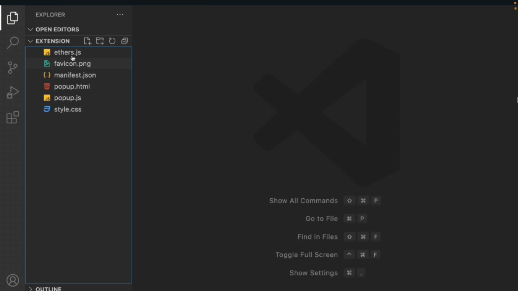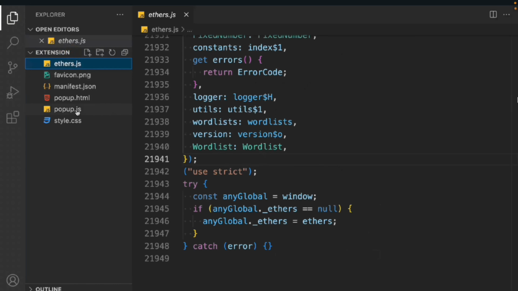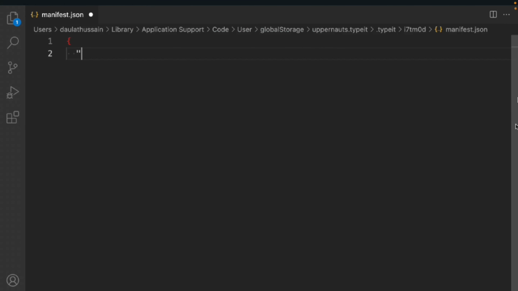Here we have this favicon. See, this is the entire one, and this is the manifest. Now let's start writing the code in the manifest and set the rules and provide the information so our Chrome browser can identify our extension, the versions, and the images and all. So click on that. Come here, let's define that. First thing, we have to define the name of our wallet. So we'll say crypto wallet. You can call it anything you want. This name is going to be your extension name.